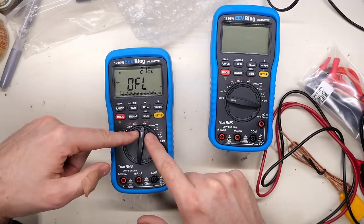I just noticed here, I was cleaning up after finishing the segment, and there's another set of probes that came with the 121GW, and these seem to be the same as the ones that I was using. It just has these screw-on banana clip adapters, and they're gold, and they're nice. So, I don't know. I'm surprised that it came with two sets. I mean, I'm not gonna complain, but these appear to be very similar.